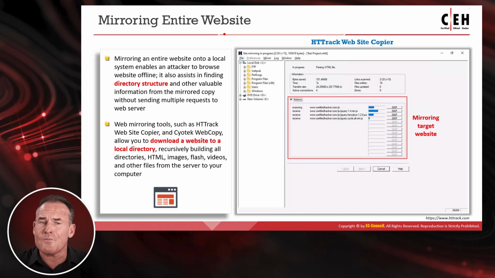Later on in the course, when we build our phishing email, we're going to use the social engineering toolkit, and that's going to clone just the login page and eliminate the unnecessary fluff, and we'll capture the login credentials and then just redirect them to the live site so they think they fat fingered their password. So we will come back to that a little bit later on. All right, so mirroring the entire website. I can also mirror it for offline analysis, code review, et cetera, et cetera. And there's lots of utilities for mirroring the entire website. HTTrack Website Copier, Black Widow, Teleport Pro, et cetera, et cetera.